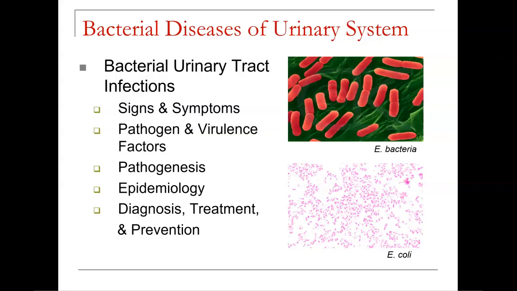Epidemiology would be more common in females. The urethra is going to be much shorter and closer to the anus. Diabetics, nursing home patients, elderly men, and those that don't drink a lot of fluids or adequate fluids can also have a higher instance of getting a UTI. Diagnosing this would be signs and symptoms and a urinalysis. To treat it, many cases resolve without treatment, but you can have antimicrobial drugs like cephalosporin, sulfonamide, and then other forms of like penicillin. If it gets really bad, sometimes you might need IV administration for severe infections.